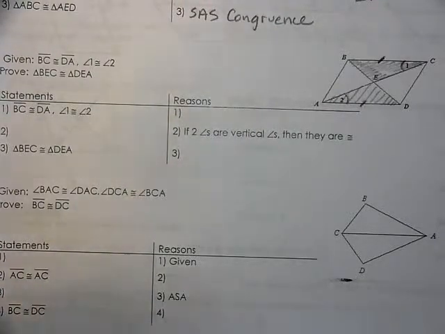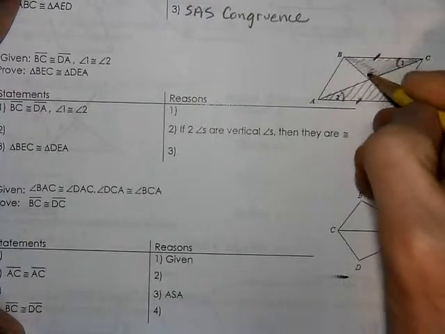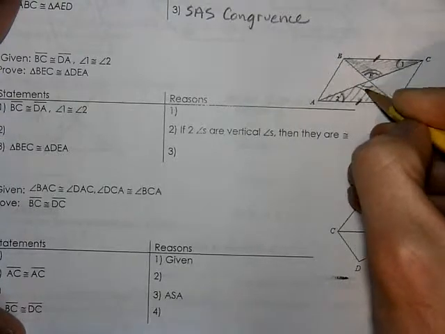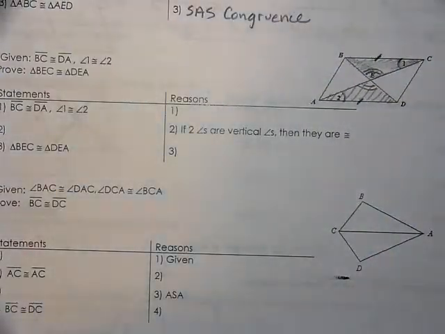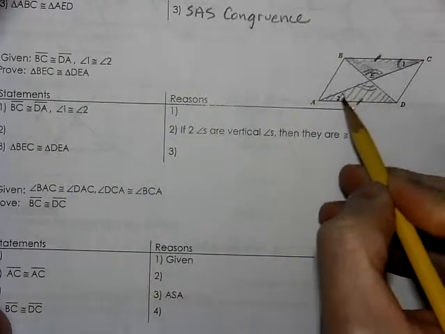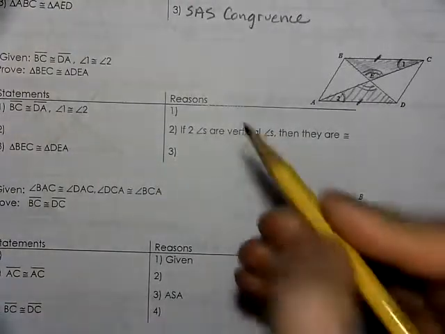So far I have a pair of sides and I have a pair of angles that match. I need to come up with something else. Well, there isn't any side that they're sharing, but there is a big X that's being formed by those two triangles. That's going to give me vertical angles here in the middle. And I put 2 tick marks on it to show that they're congruent to each other, but perhaps different than the angle 1 and 2. So now it looks like I have 2 angles and the side that is not in between those angles. Notice how I came up with a plan. I didn't do the proof till I had a plan.